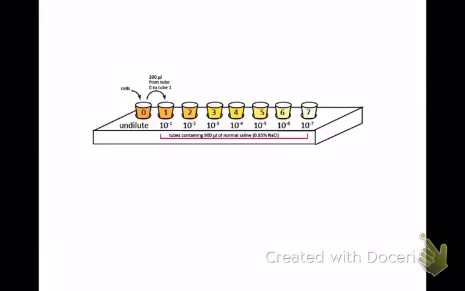In the laboratory, the first thing you did was you made serial dilutions. You took the cells, and this could be a culture of yeast cells, plant cells, alga, or bacterial cells, and you did serial dilutions. In this example, we're showing 100 microliters from tube 1 into a known volume, in this case 900 microliters into tube 2, but often these are 1 ml and 9 ml of diluent. You can vary the volume of the dilutions, and the ratios are still the same. In this case, we go from an undilute culture to 10 to the minus 1, all the way up to 10 to the minus 7.